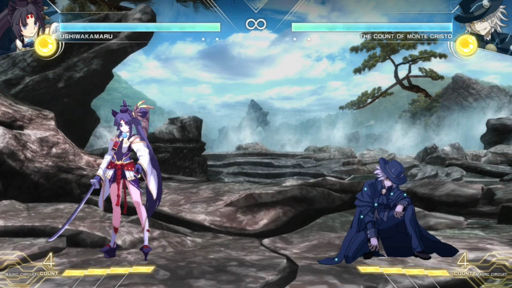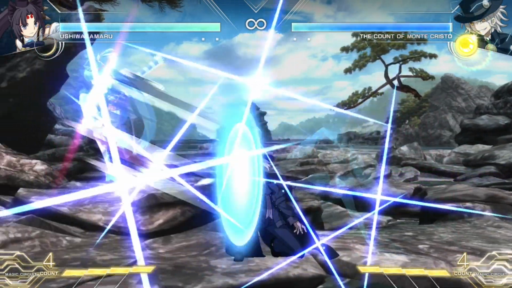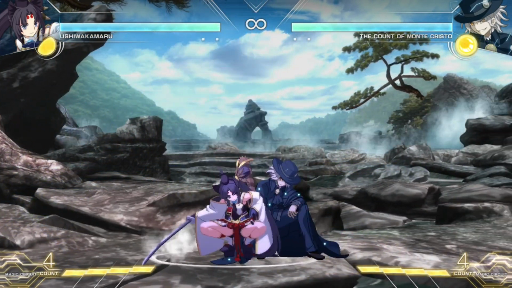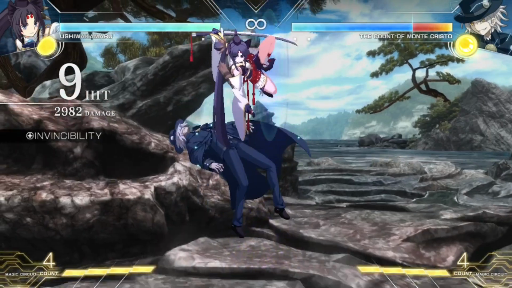Ushi's 4BC, and what I consider her best moon skill, is going to be this multi-slash attack. Upon connection with the opponent, it is going to cross her up just like this. It's also going to cross up in the corner as well. This can also be jump canceled on hit, block, or whiff. On hit, this will launch the opponent and allow you to do a follow-up combo.